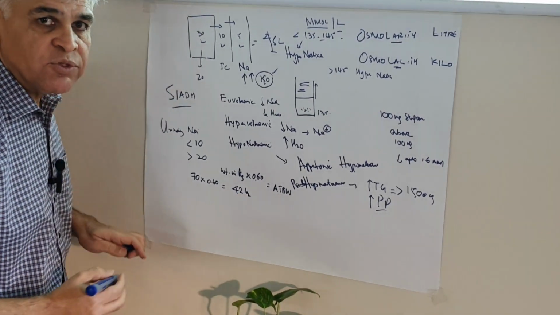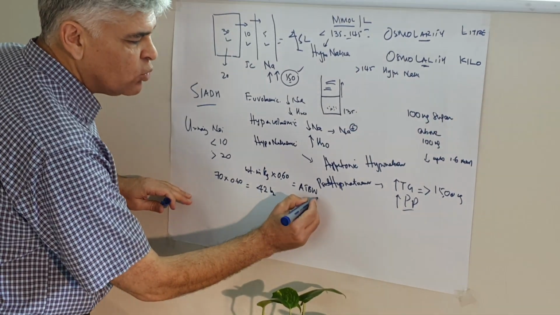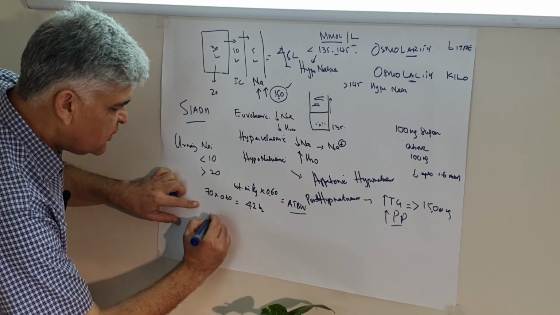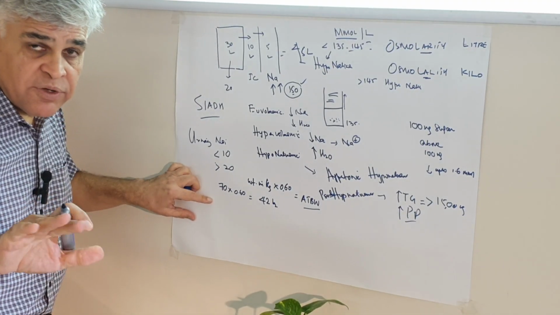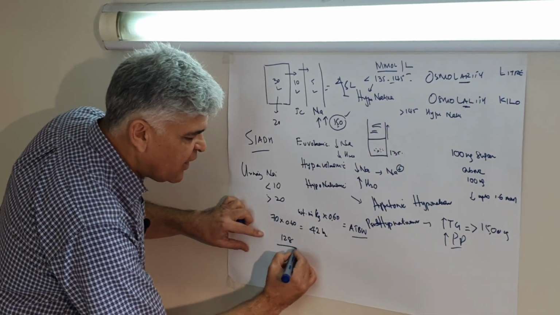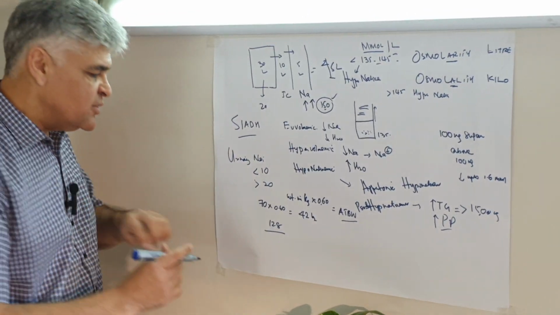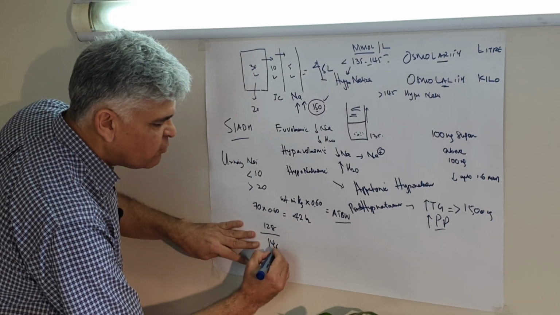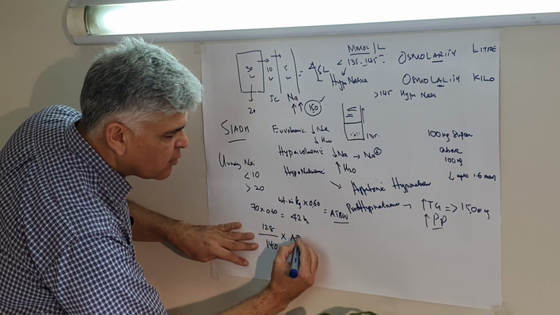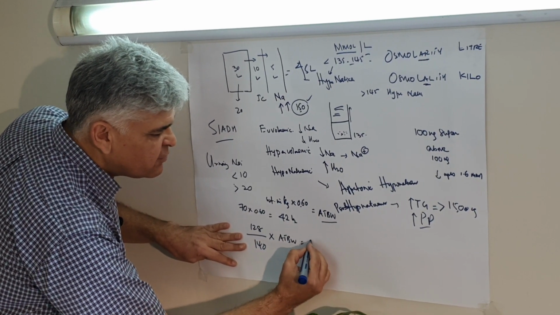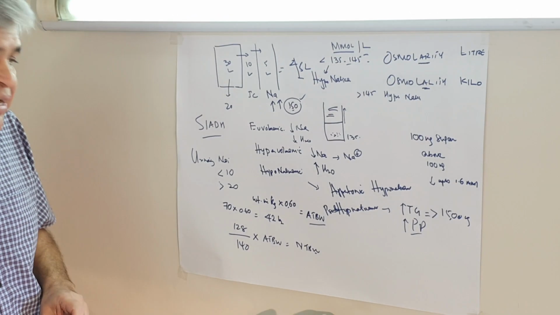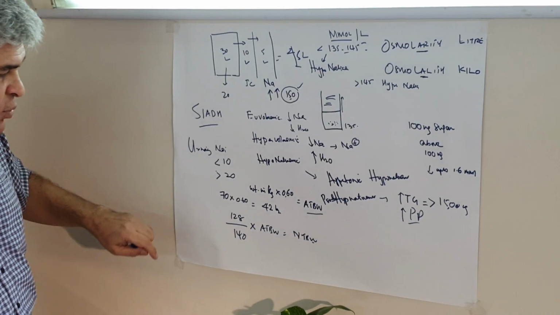So 42 kilograms or 42 liters, this is going to be the actual total body water. Then you take the serum sodium which is present, for instance, somebody's got a sodium of 128. Divide that by the desired sodium, say for instance, 140, and you multiply that by the actual total body water. This gives you the normal total body water. That means the body water that should be present. So this formula is going to give you that.